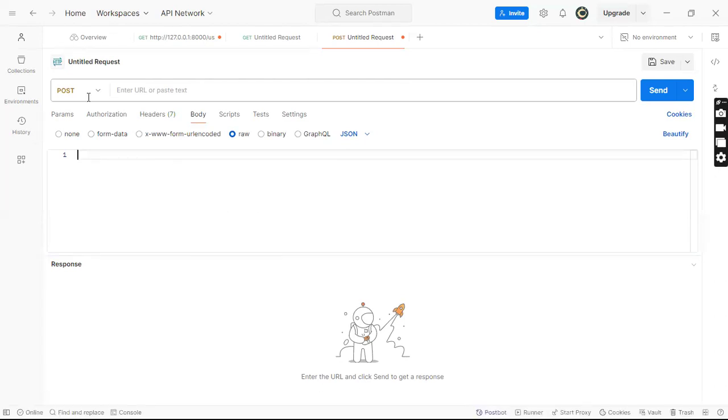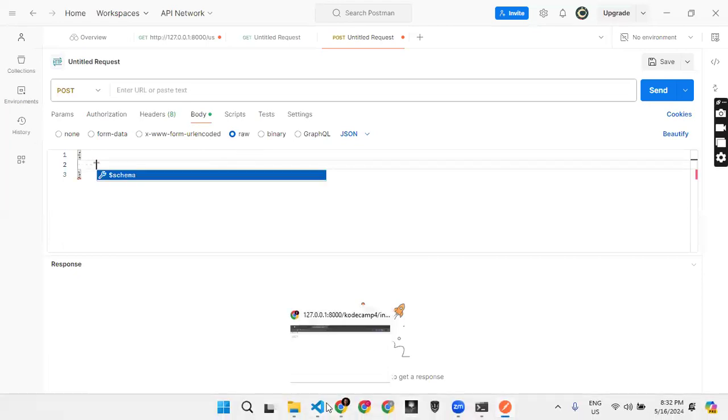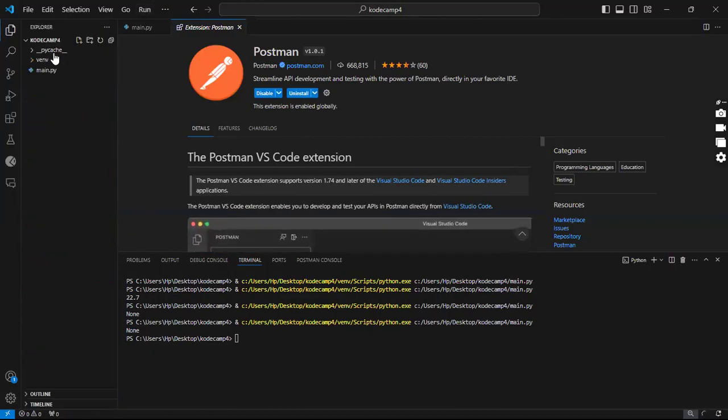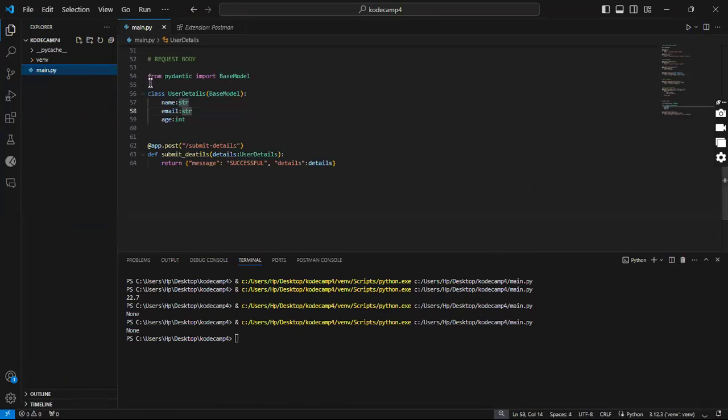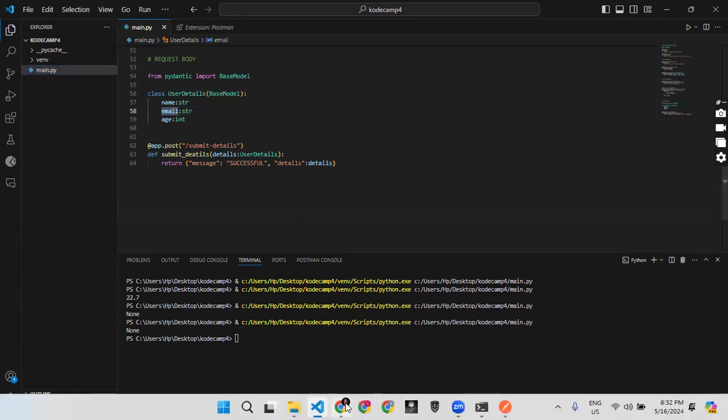So in my request, I will change, and of course you change yours, to post. Then you simply go to body, and I will go for raw, and within my raw, I will type in my JSON as expected, because your data should come in as this JSON data. The schema we designed for this view is that it must carry name, email, and age.